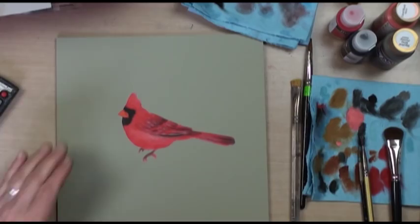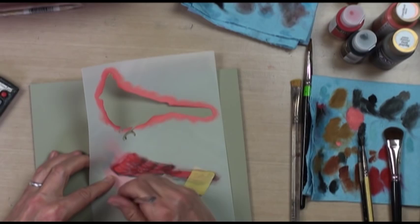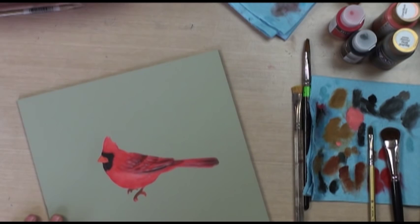I think I want his feet glazed a little bit too. So I'll go back to the feet stage. Glaze that. Alright, we're going to give him a little eye ring with some gray and the pyrrole red.